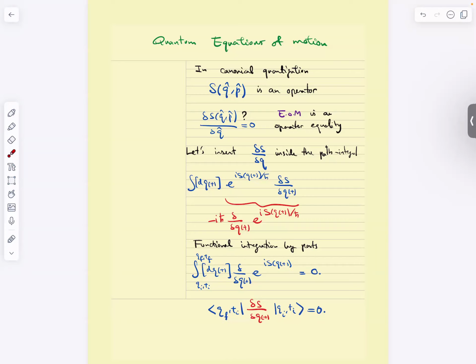Well, you could ask, S is a function, so could you insert it inside your path integral and treat it as an operator? Could this be an operator equation? You just stick it inside the path integral. Is that clear? Do you know the answer in advance? It might be on the slide. It's a profound result that we're going to use to derive the whole perturbation theory.